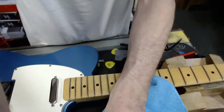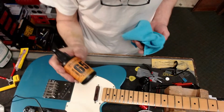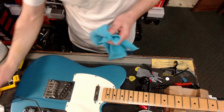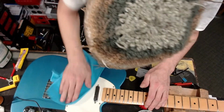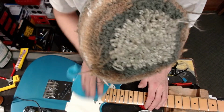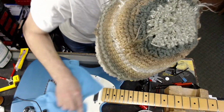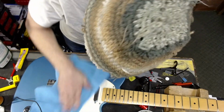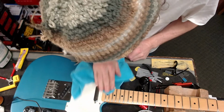Alright, so we'll get you up high here. You can see what I'm up to now. I'm just using some good old 65 polish. And we'll clean off the body of the guitar. Let's see if some of this stuff will buff out of here. It just takes a little bit of time.